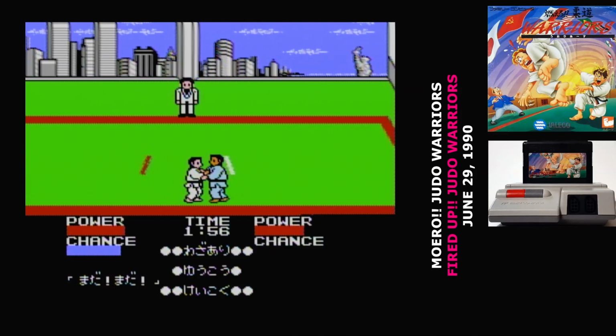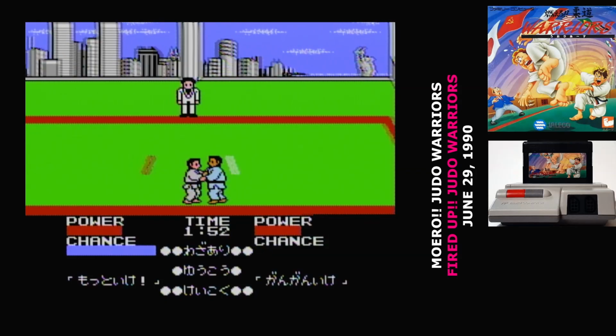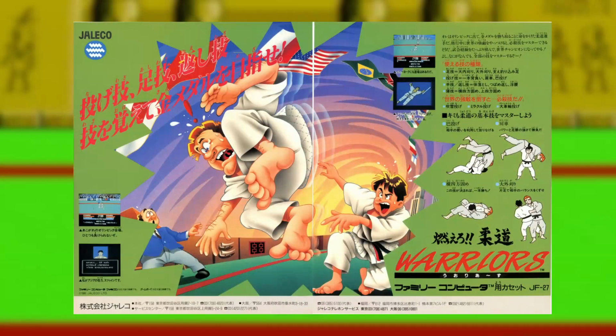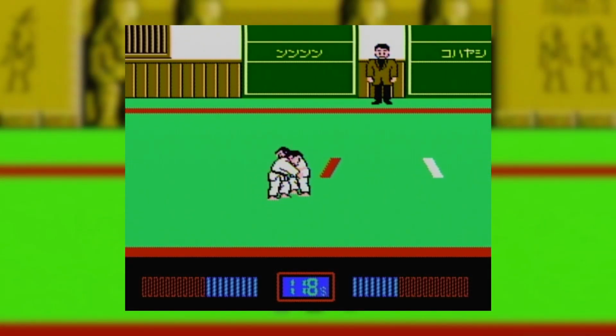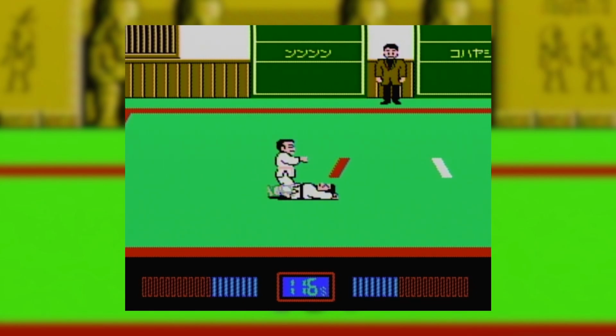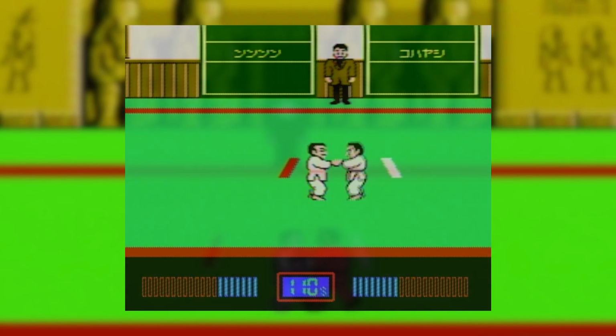Moero Judo Warriors is a pretty bad judo game, but at least you can beat it in a couple of hours. Now this is not Jalico's first judo game. About 2 years before this, they published Big Challenge Judo Senshuken on the Famicom Disk System. Moero Judo Warriors isn't officially a sequel. It shares a lot of the DNA.